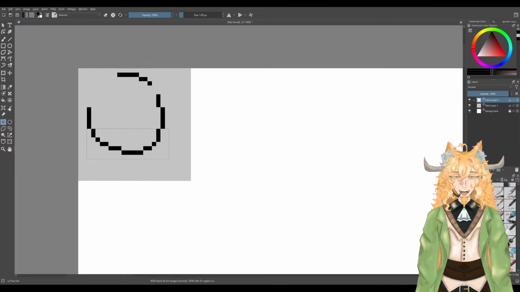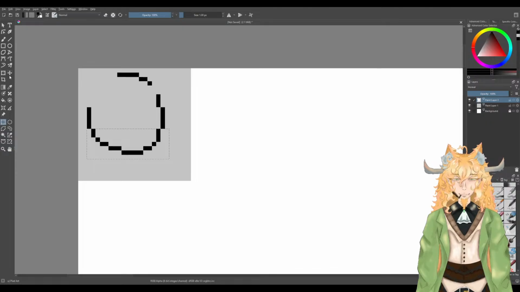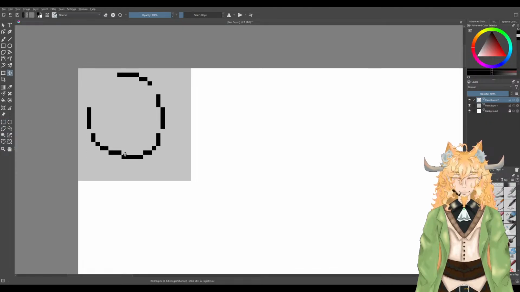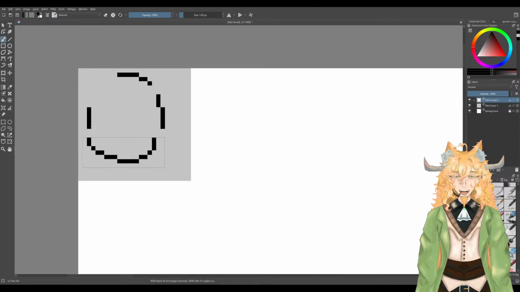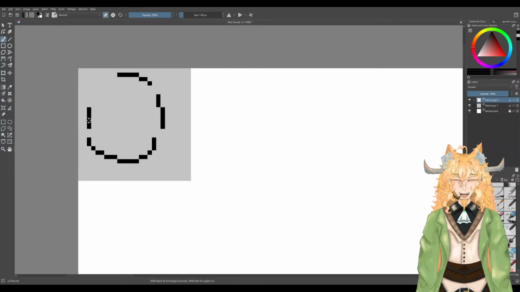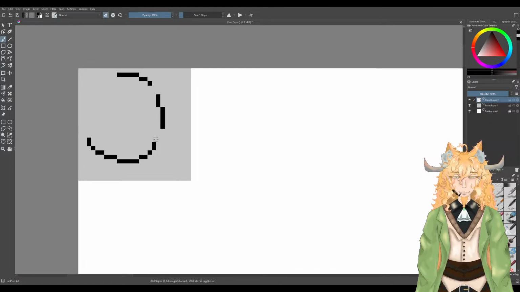What is the hotkey for that tool? T, okay. That's fine. Something like that.